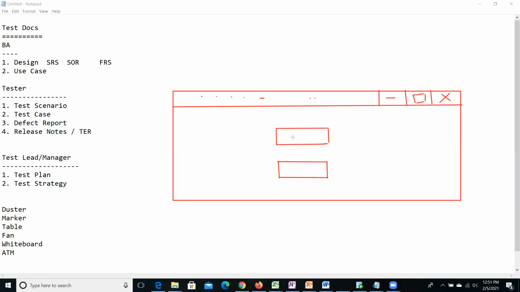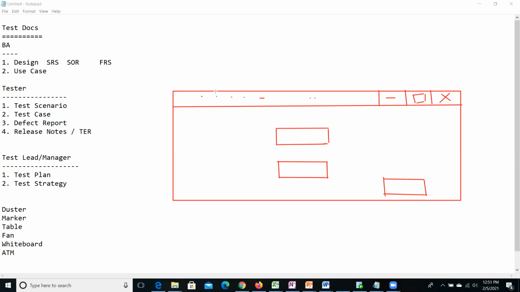Two boxes are there. And on the right side somewhere, the OK button is there. If you give the correct username and correct password and click on this OK button, it will go to the next page and display your account details.